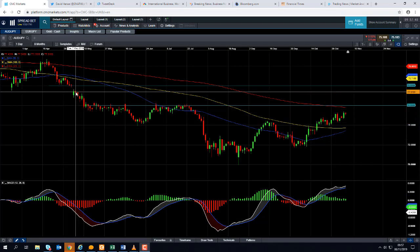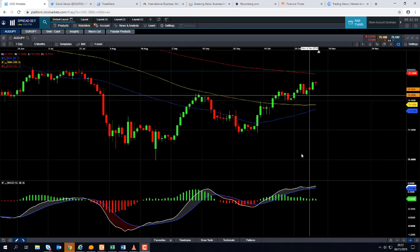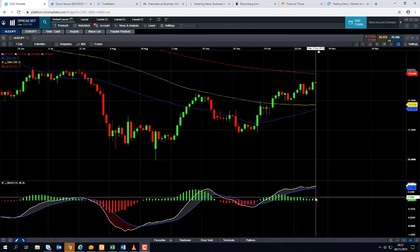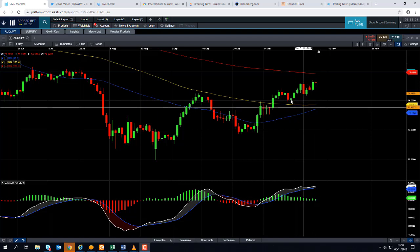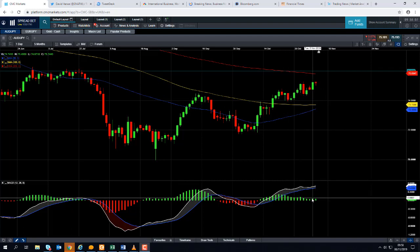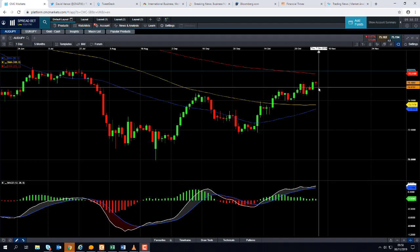The market hasn't been up at that level since early May. If you take a look at the MACD indicator and the MACD histogram, positive momentum is still in existence but it's actually running fairly low. It's a bit concerning when you see a market pressing higher, but there's actually been a steady taper off in positive momentum. It suggests that the bulls are still in control, but it would appear that they're running out of steam, so that could be a sign that we could be in for a bit of a correction or a pullback in the near term.